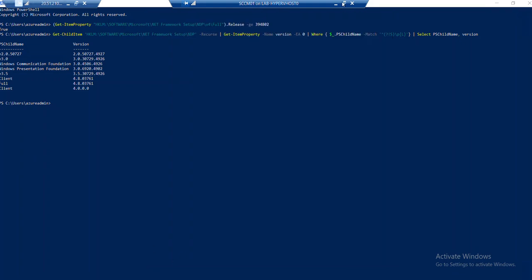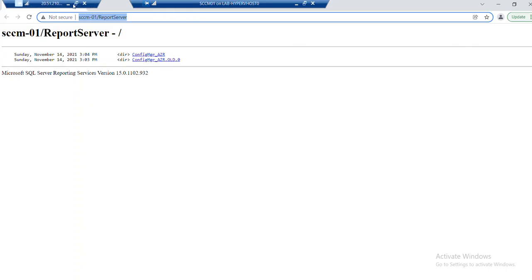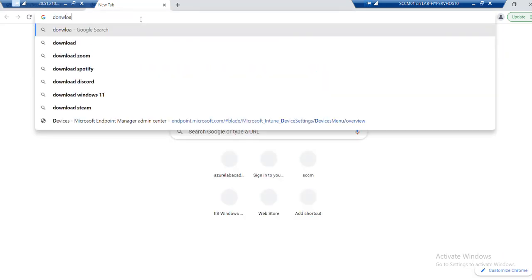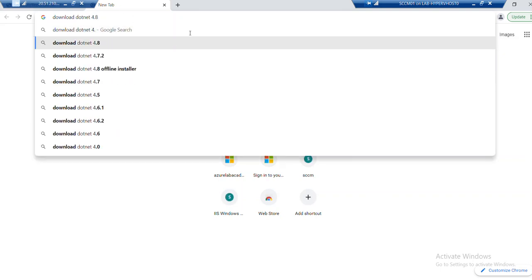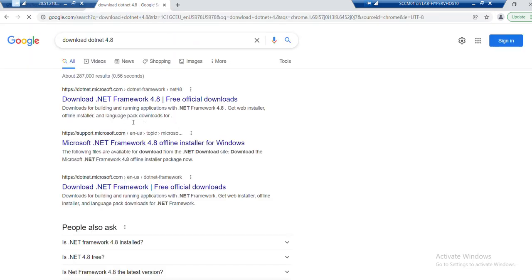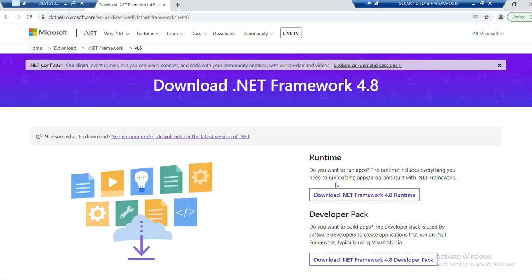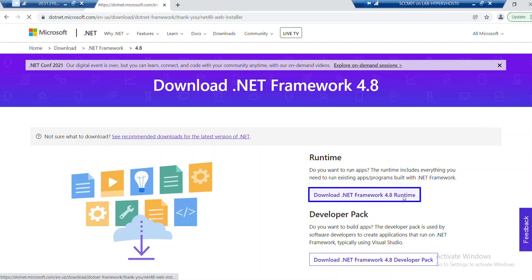Okay, so bring up the Chrome browser here. Okay, it's the official .NET site. Okay, let's go with the runtime one.